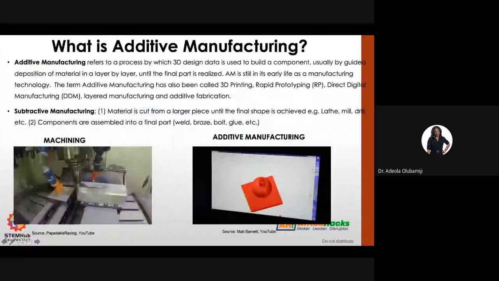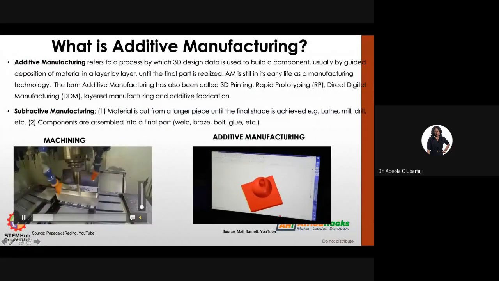So moving on, let's talk about additive manufacturing, which is popularly known as 3D printing, which is why we're here today. Additive manufacturing refers to a process where you take a CAD design, such as the 3D design you have created today, and use that 3D design to build a component in a guided layer by layer manner. So you may deposit layers of different materials, and then it starts to build on top of one another.